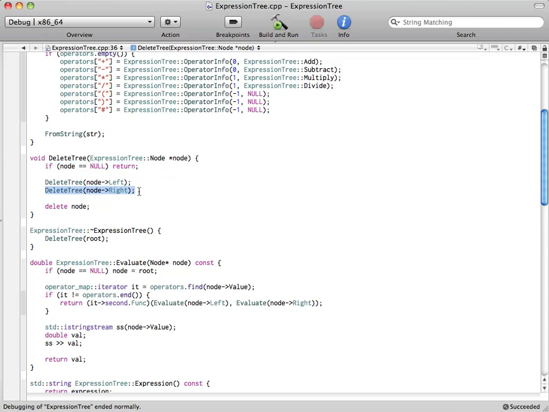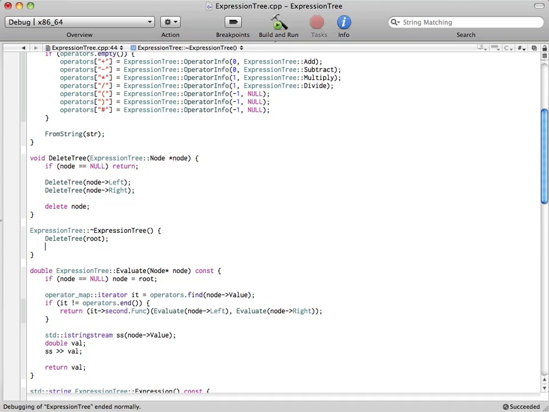Now we jump back up into the 2 node, and it stopped executing on this line, and now it calls the right. 2 right is null, it returns out. Then we continue executing, and it deletes the node. Then we jump back up to the plus node. The last line it executed here was right, so now we delete itself, delete node, all is good. And then at the end of this, since the node that the root is now pointing to is an invalid pointer, and we don't want a dangling pointer, we'll set root equal to null.